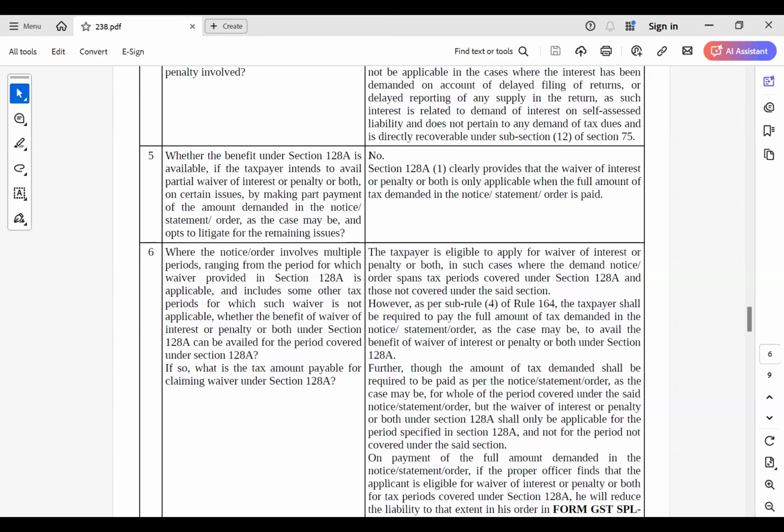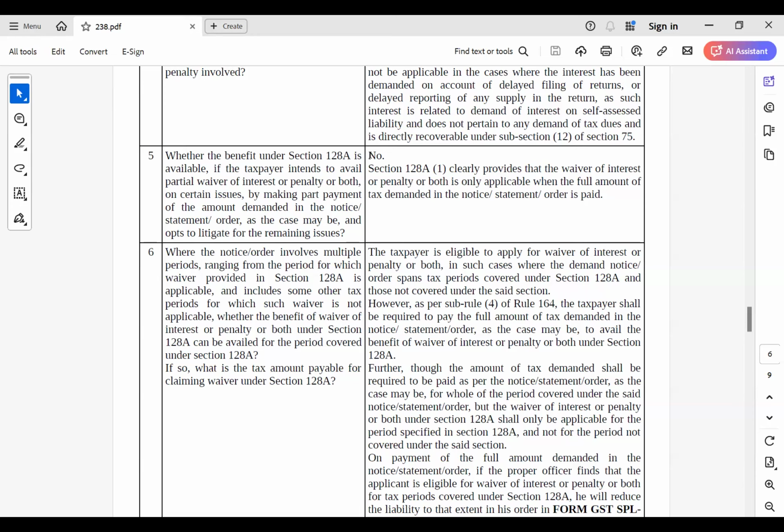The issue starts from the issuance of the notice. Now there can be two scenarios. One, a notice has been issued without issuance of DRC 01 on the portal, which has been commonly done in CGST in the initial years. And second, wherein notice has been issued, and DRC 01 has also been issued.